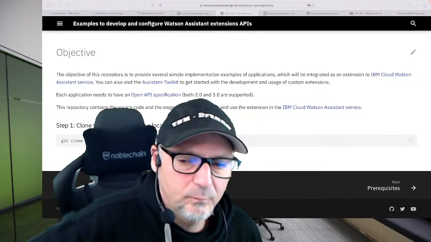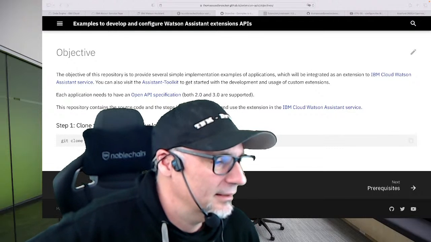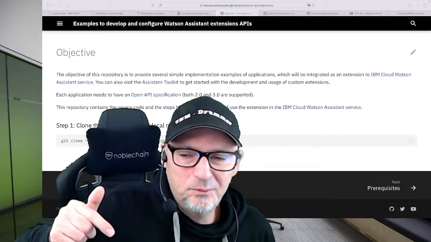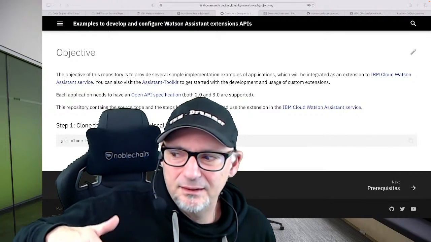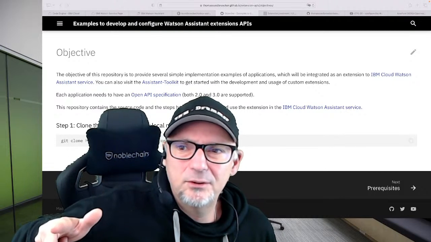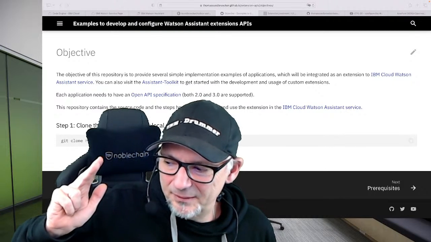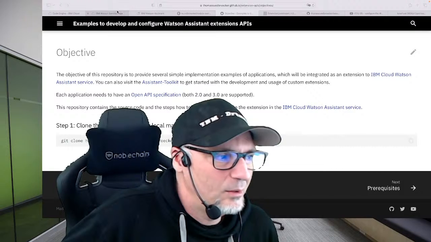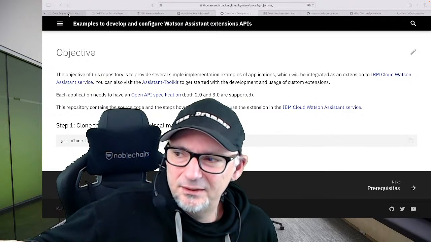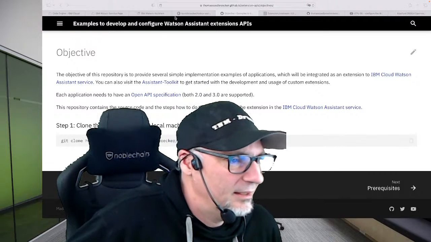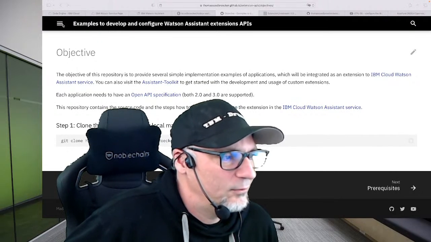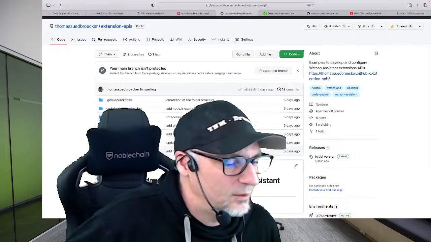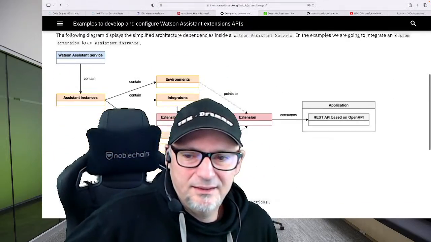What we did once again: the development of an application locally, then we ran it as a container, externalized it, deployed it to the cloud, and configured it very easily in the cloud with Code Engine. We created a Watson Assistant instance. We did the integration for the Watson Assistant, with the dependencies you see here.